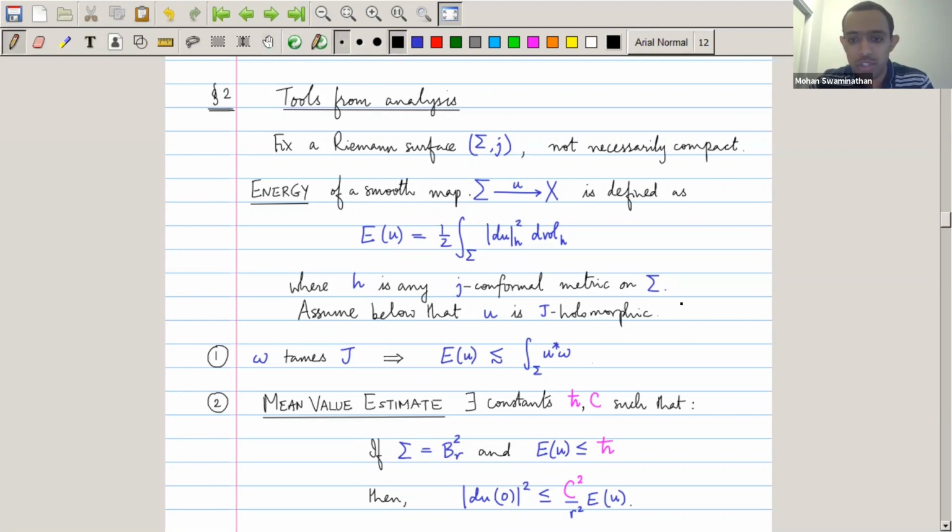So what we need to notice is that if I take v to be anything in the tangent space of the image of u, and I'm being kind of informal here, then the tangent space of the image of u is spanned by v and Jv because the image is some pseudo-holomorphic submanifold. So ω(v, Jv) we know is bigger than or equal to a constant times |v|². Now this is the infinitesimal contribution to the energy, and this is the contribution to the right hand side. And so this pointwise inequality integrates out to this integral inequality.